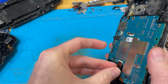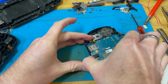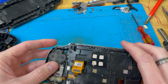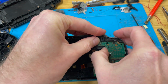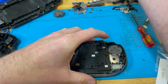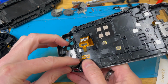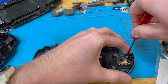This board is not secured in place very well at all. And by very well at all, I mean it's just sitting in its little clips and being held on with a screen connector. So I'll put that out of the way. And what I'm going to do is remove all the buttons. This is also just held in with whatever holds it in. I literally stuck it together so I could see if anything came on, and then noticed that the screen was about mullered. So yeah, we'll have all the buttons out. And then we'll remove these two analog sticks.